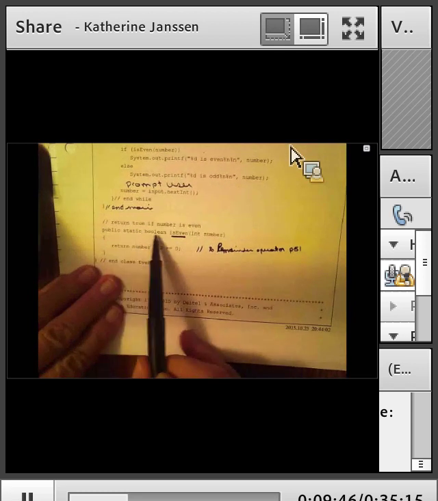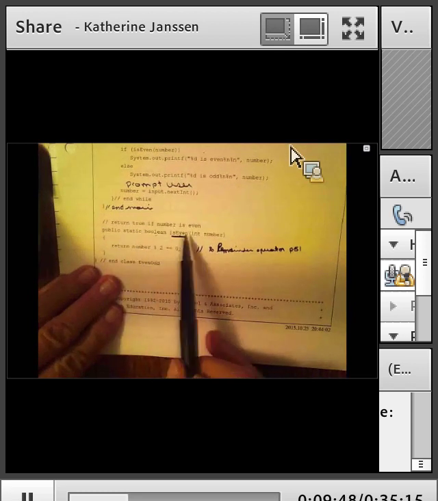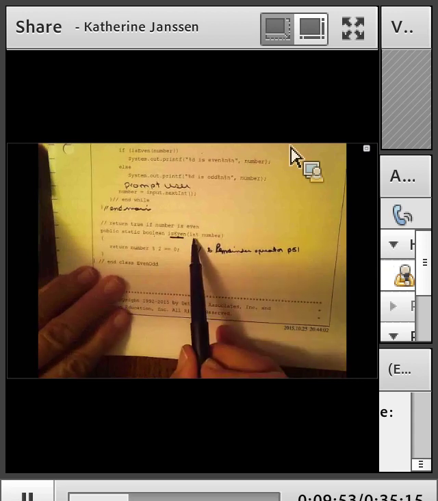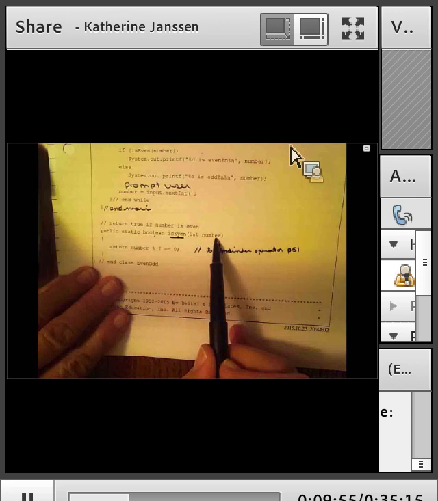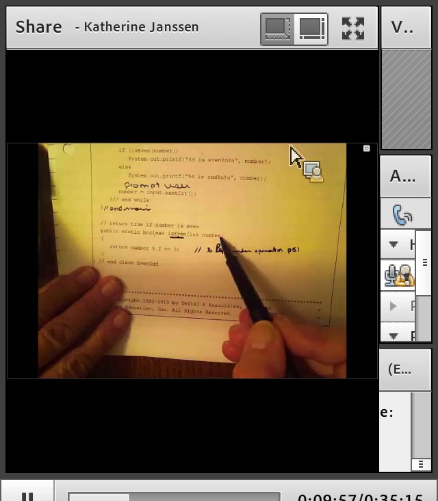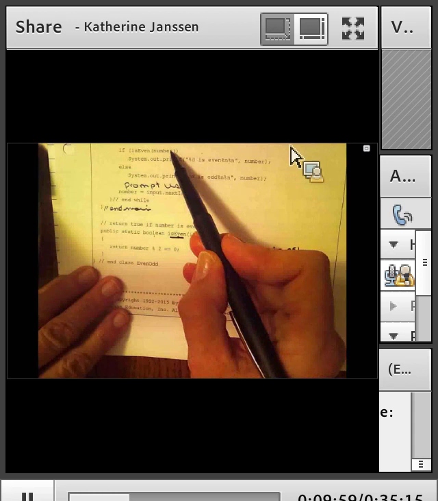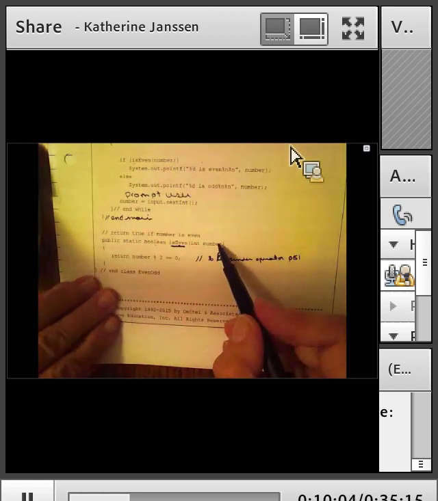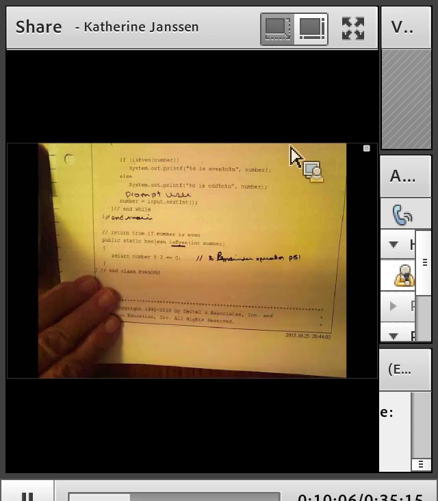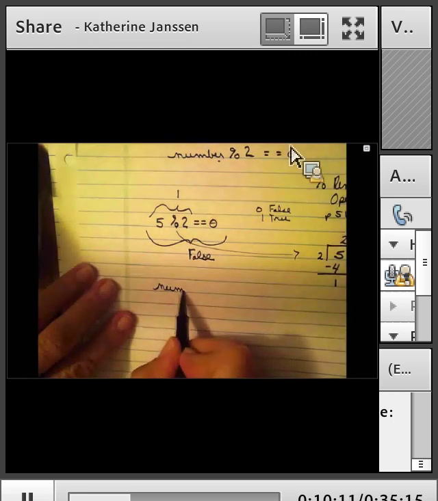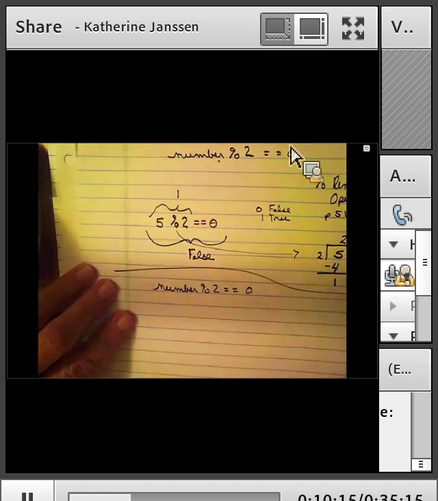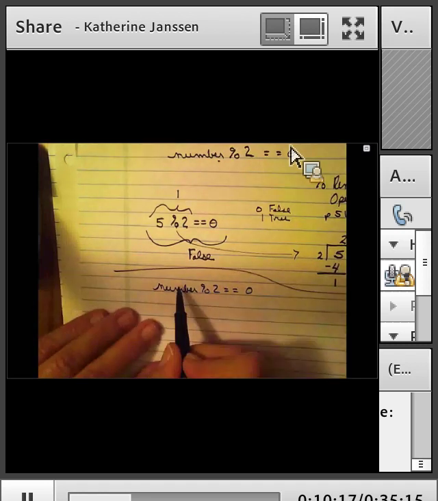Public static boolean isEven is the name of the method, immediately followed by parentheses. In the parameter list, we're expecting an integer to be passed and assigned to number. We're passing our value from the calling environment, which is 4. So number is going to be assigned 4. We're going to return, and this time we're going to calculate the current value of number % 2 == 0. And my number this time is 4.